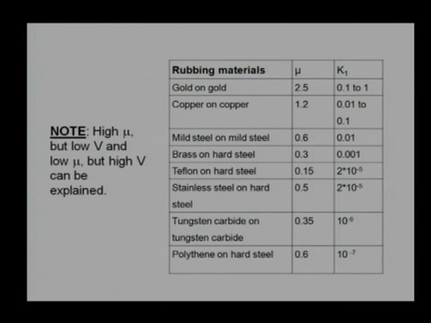Talk of the carbide materials. When carbide is rubbed over the steel, coefficient of friction may be a very low value, but they have cracks, they have voids. When they are combined, they make a surface which can be easily fractured. That is why the wear rate will be high, even though coefficient of friction is low. Take another example of copper.